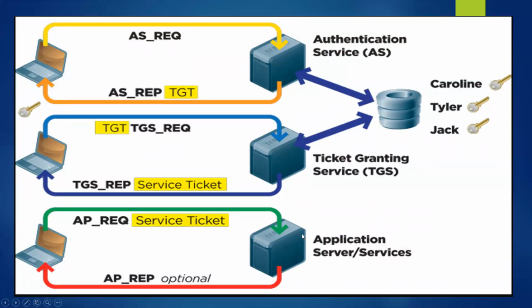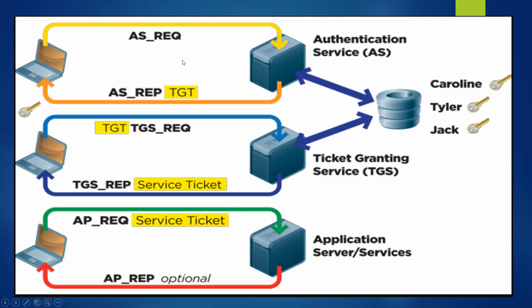Now, how does it work? When you are the client here and you want to gain access to your end goal, this client's end goal is to have access to the application server here. In our case, let's just say it's Postgres running here. Now, the key role of Kerberos is to avoid you actually sending your actual password across the line. All right. So how does it do that?